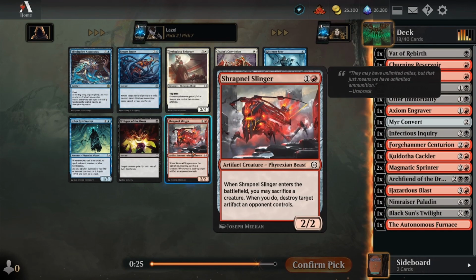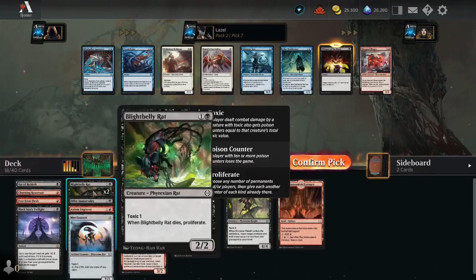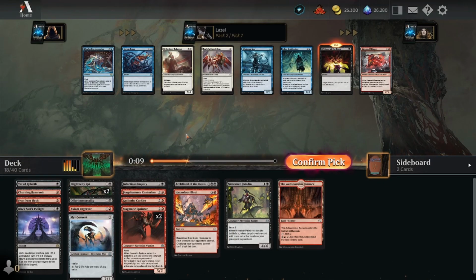Mind Splice Apparatus, okay, and Spellfield. Destroy target artifact. Whisper of the Dross can be cool. Especially because I have no problem with trading my reds for a few creatures and then totally making it a number of free damage. Could also just rare pick here the Apparatus, but I will take Whisper.